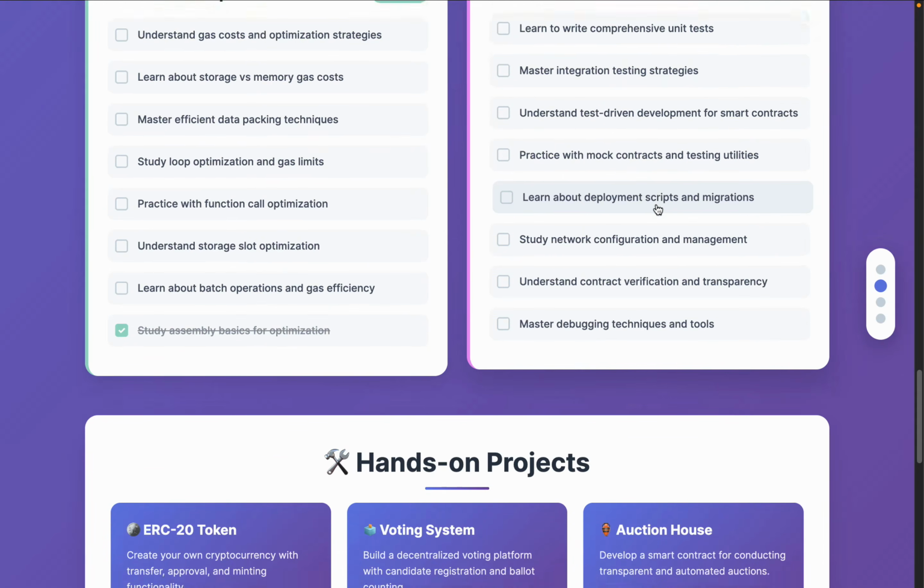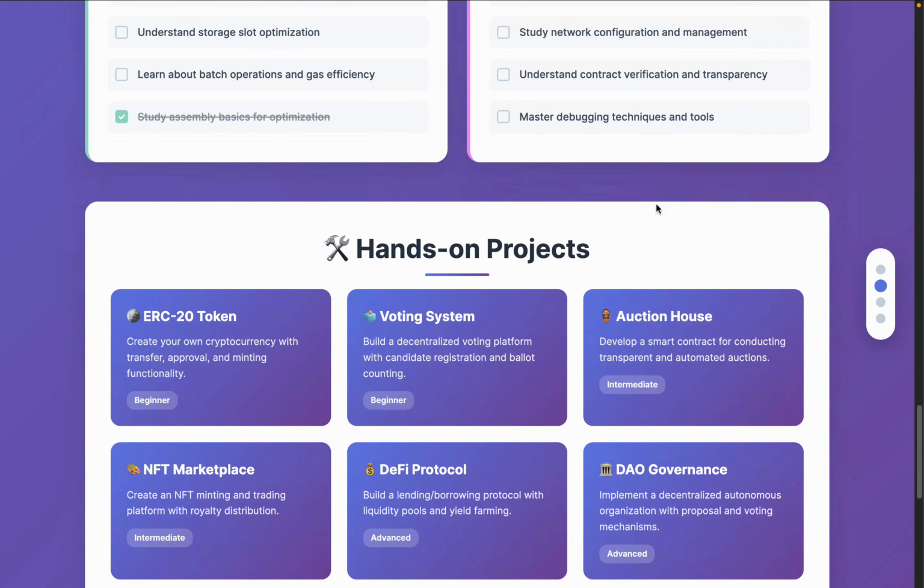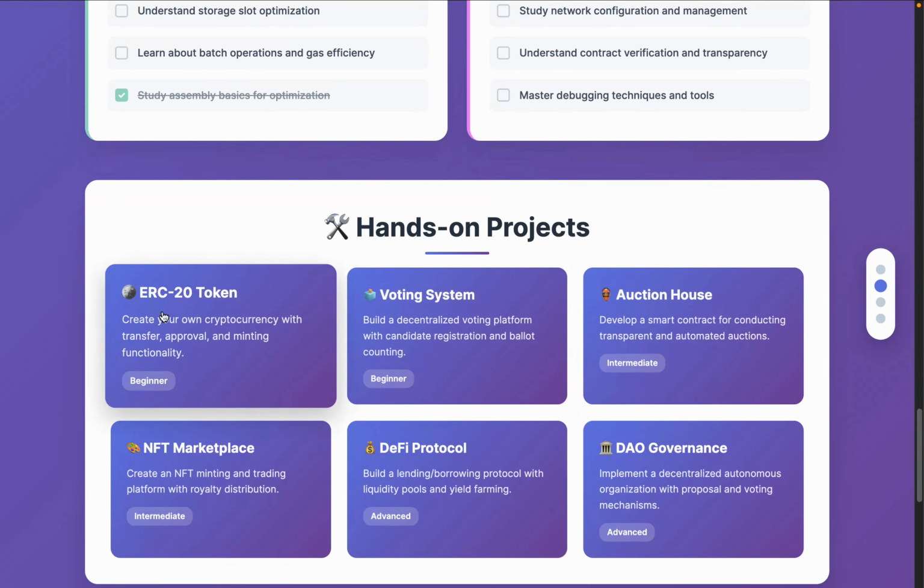Once you're done with the programming language, the most important work you have to do is to build these 6 projects. The 6 projects which I have designed are absolutely beginner friendly, and you can easily follow them, in which you will learn all the technology which you have to know as a blockchain developer. First you have to learn about the ERC20 token, what it is, how it works, what models we have, because right now all the funds, all the cryptography which you will find, all the billions of dollars in liquidity you will find, that's all we have in the token.